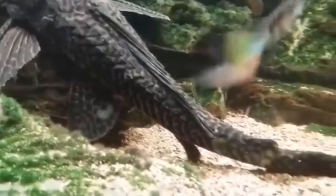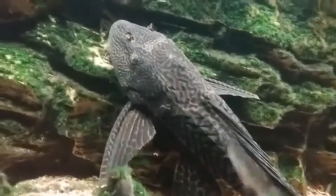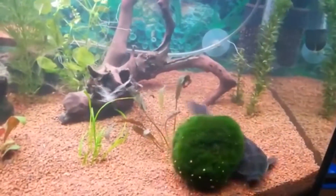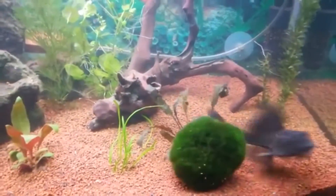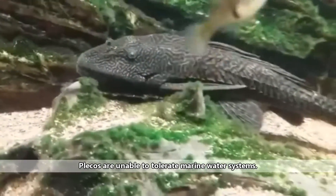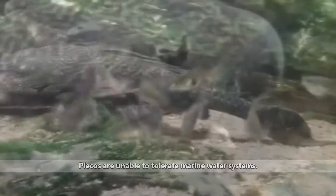Their size can be detrimental when these fish are released where they shouldn't be. As such a ubiquitous pet species, Plecos are a commonly owned fish. However, most of them are only natively found in South and Central America. In their native habitats, Plecos have developed with their neighboring plants and animals to create balanced ecosystems. But when a large enough quantity of them are released and begin reproducing in non-native habitats, they can throw those ecosystems out of balance by consuming food that otherwise wouldn't be eaten so quickly, or by competing with native species for resources, harming the food chain.